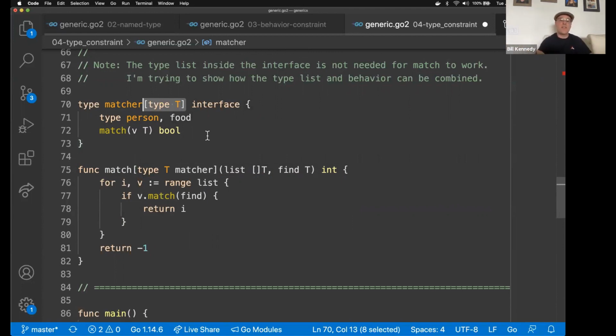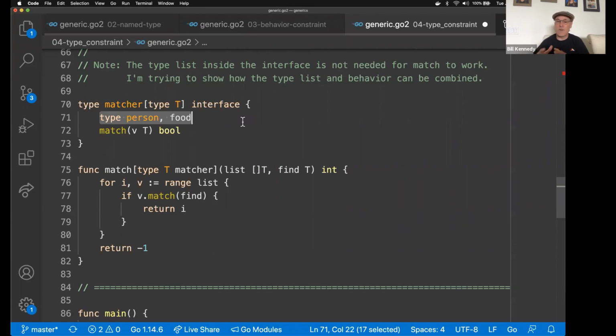And on line 72, I'm using that to define the match behavior. So you need a method named match that takes a value of some type t, based on what's being passed into this match function, to satisfy the signature here. All right, and that's reasonable. I see a lot of that happening as we move towards these more generic functions with this sort of behavioral constraint. What I'm struggling with finding a good example of is what I did on line 71.